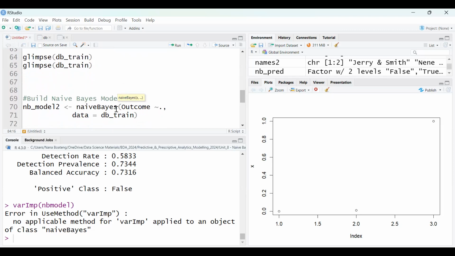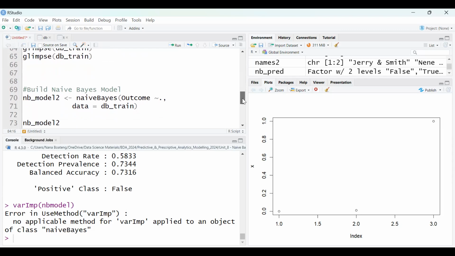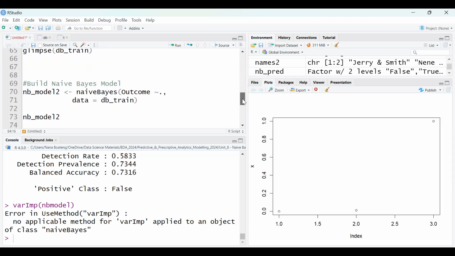Please, can you come again? Yes, because we used naive Bayes from e1071 instead of from caret. That's why. Okay.